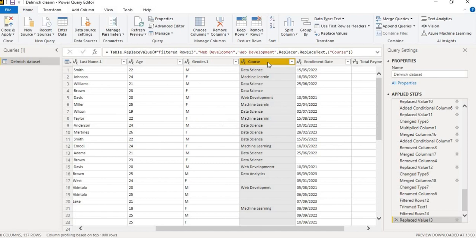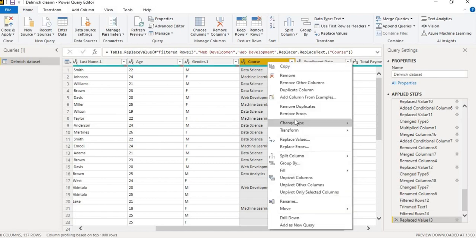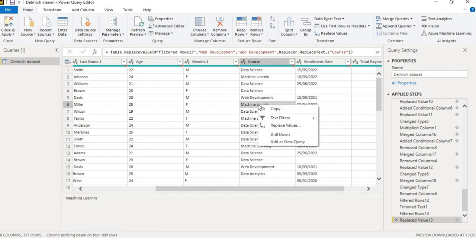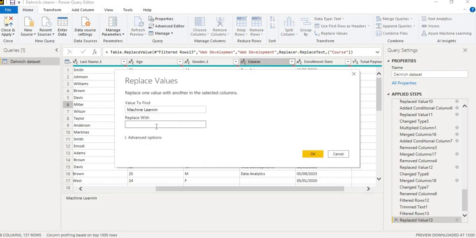So then I'm also going to replace machine learning without the G with machine learning, right? So the misspelt machine learning will be replaced with machine learning.